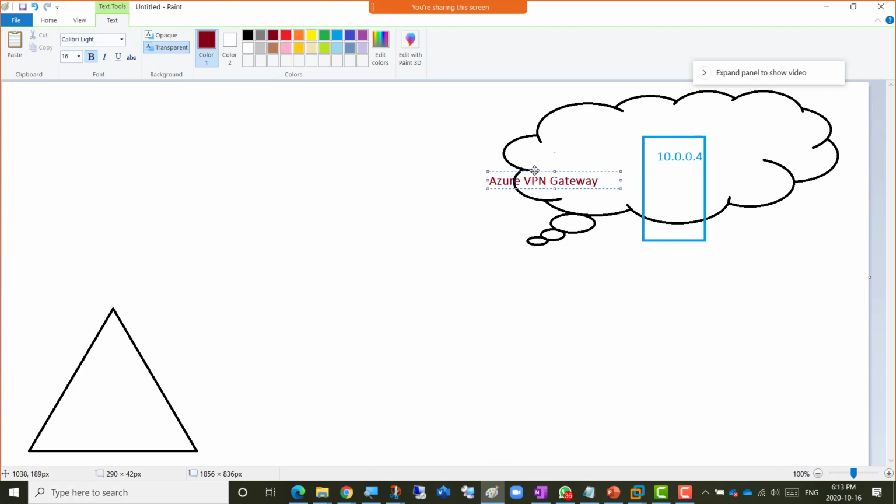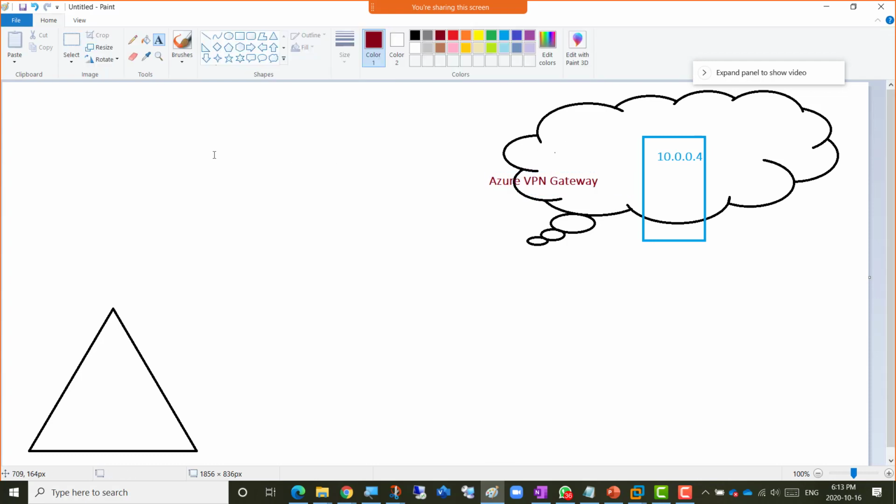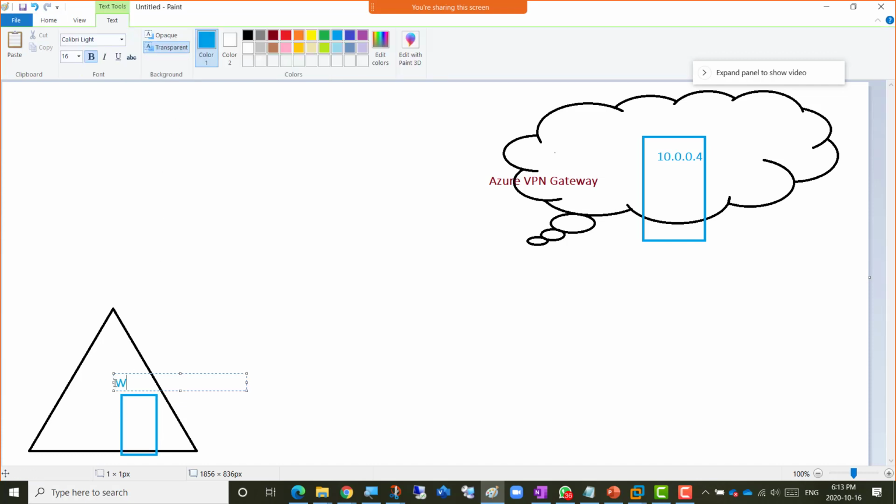So this would be through this gateway, and you have a virtual or physical machine here, maybe your laptop or desktop with Windows 10 inside, or Windows Server 2016 or onwards, whichever.